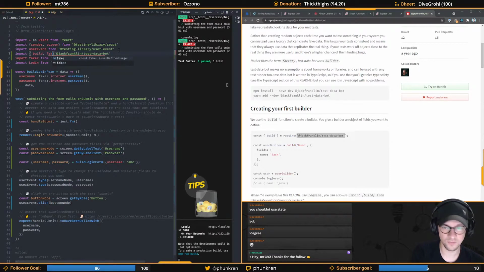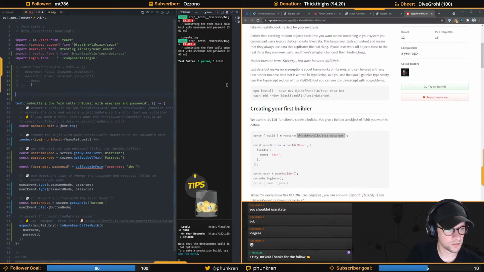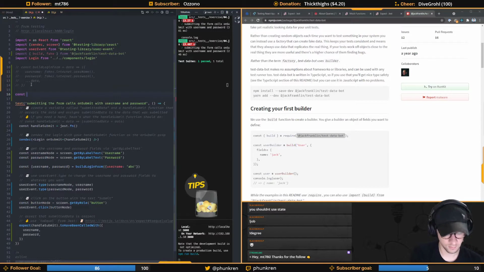And we're also going to use fake, which means we shouldn't need this anymore. Just comment that out, because it's not doing anything. Let's create a builder. So const build login form. I'm going to call the factory builder.